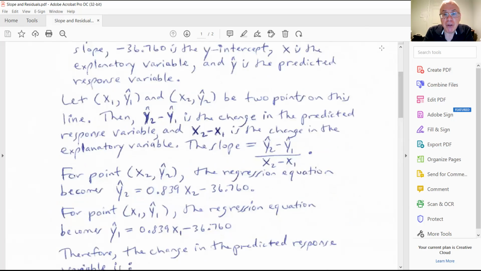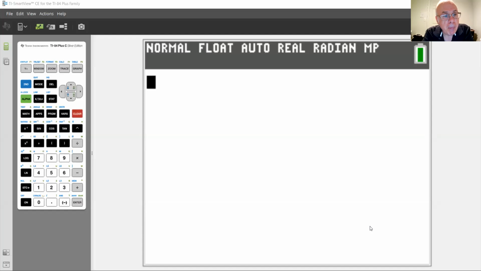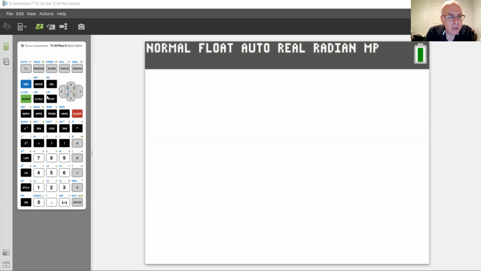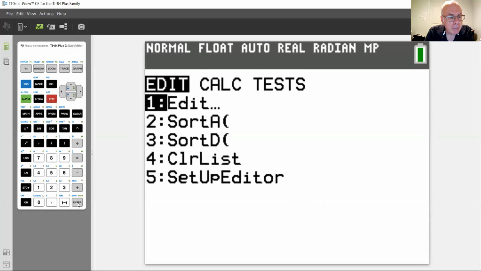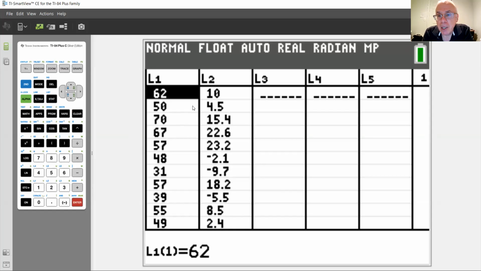Okay. The final thing I want to do today is look at the calculator. So let me see if I can see the calculator here. Here we go. We'll share the calculator. All right. Now, what I have already done is that when I hit stat and hit enter, notice I put my X variable, my approval rating percentages, in L1. And there's 12 of them. I likewise put in the margin of victory percentages in L2.